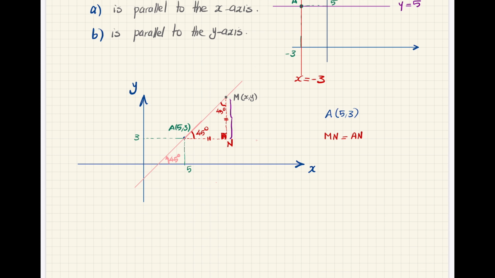But if I ask you what is from here to here in terms of these numbers, I hope that you agree with me. This length, even though it is not determined yet, this length is y. And if I ask you what is this length, you can answer. What is this length? 3. It is 3. But I am interested in MN. So can you write something for MN now using this picture?